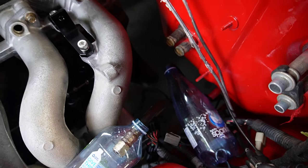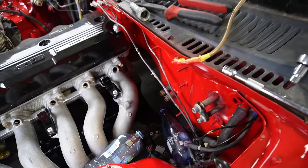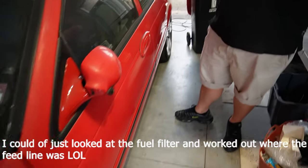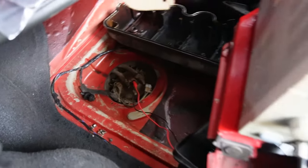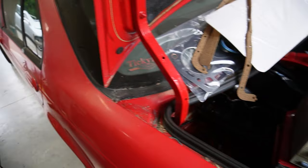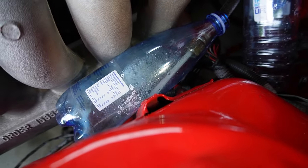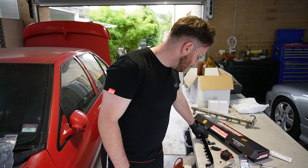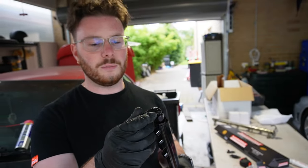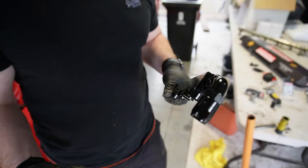What I need to figure out now is which one of these fuel lines I've got hooked up to these bottles is a feed line - I have no idea. I've got this contraption set up in the boot with my power supply, hooked it up to the bulkhead right there, and we're going to send power to the fuel pump to see which one spits out fuel. Oh yeah we got fuel - so now we know it's our feed. The back of the rail is going to be a dash six, so that's going to go straight down to the hard line.